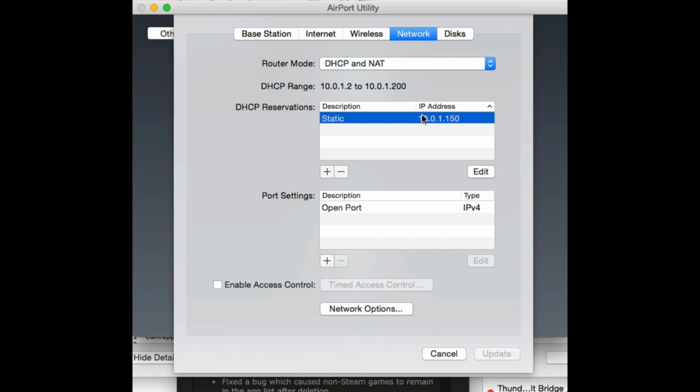Now, when you finish all these settings and everything seems like it's right, click update, and this will turn off your Wi-Fi for about a minute or so, but after it finishes restarting and updating all the settings in the physical storage and settings of the router itself, it will turn back on and you should be good to go.